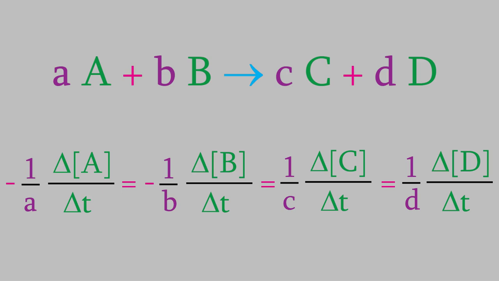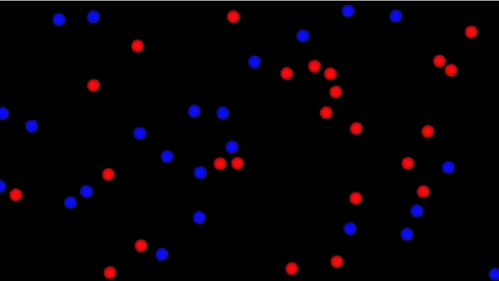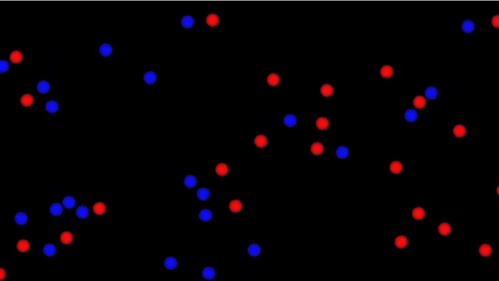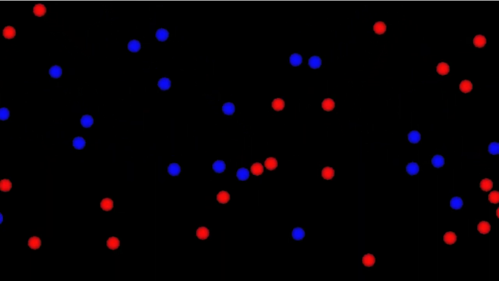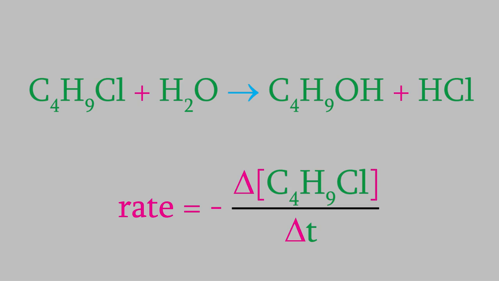But there's still a problem, and it's something we mentioned at the beginning of this video. Remember, we saw that when the reaction starts, collisions between the reactants happen very often, so the reaction rate is high, but it slows down as the number of reactant molecules decreases. That means the rate will be different depending on when we measure it during the reaction. For example, suppose we study this reaction. We have chlorobutane and water, and they react to form butanol and HCl. Suppose we measure the rate using the chlorobutane. The equation we want will be this one. Let's look at some real data and calculate the rate.